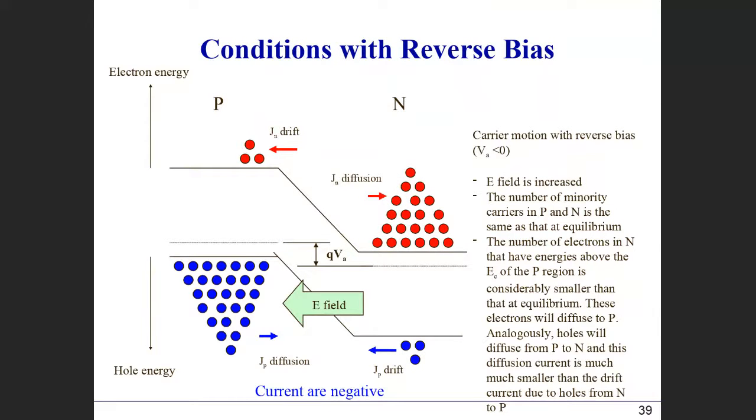Now, this is the opposite case. This is what we call the reverse bias. And the corresponding energy band diagram I sketched this way. If you look at this energy band diagram, this is the N side, and this is the P side. So obviously, the first question I can ask in here is, how do you know this is the reverse bias condition? What is your answer?